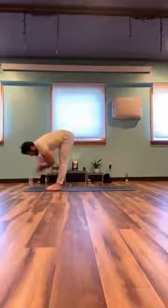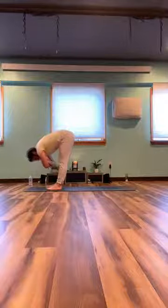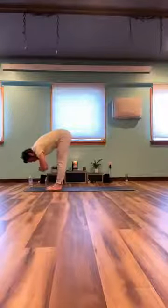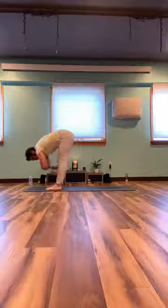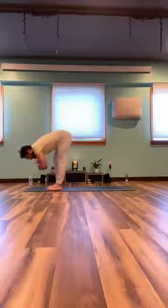Keep the shoulders relaxed away from the ears. You could straighten the legs a little bit more if you'd like a deeper hamstring stretch. And just stay with your breath here. Last two deep breaths.